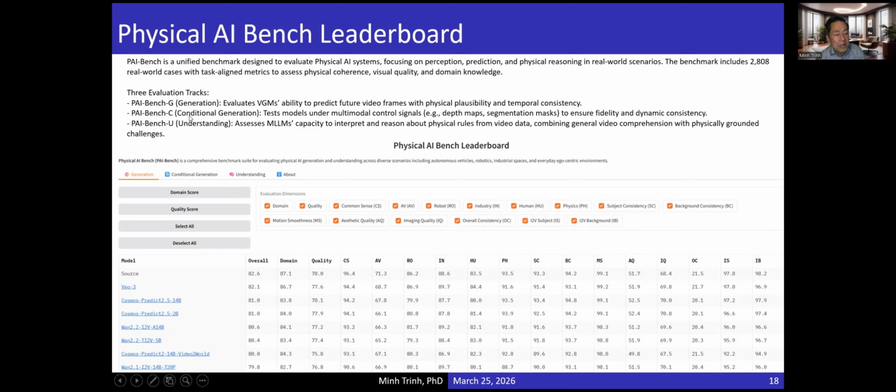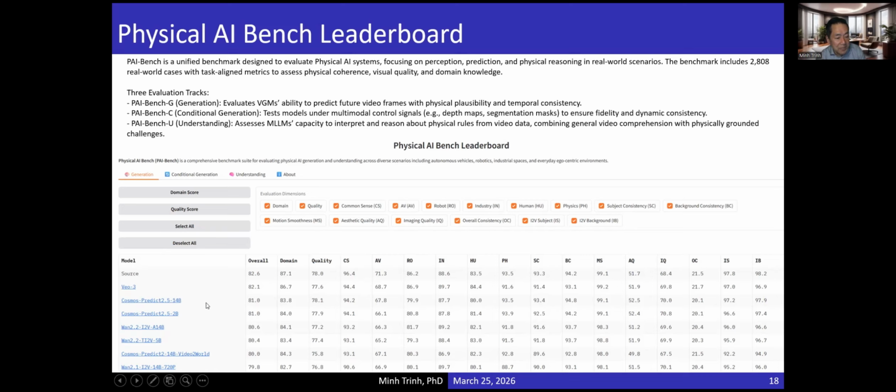Okay, then the second track. So this is what you see here, right? There are different ways to evaluate this. You have all the details, but usually different benchmarks. So these are for the generation track, a different way to evaluate and different scoring. And then you see the different models.